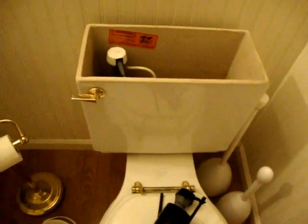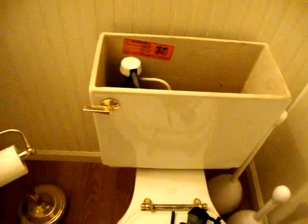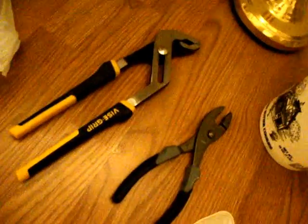I've moved into the bathroom and I've got the necessary items to start the install: a bucket, a sponge, and two tools — I'll probably only need one to get the nut off the bottom. I also got gloves from Target, but I don't advise these gloves because of what happened to them. I'll put my new gloves on and get started.